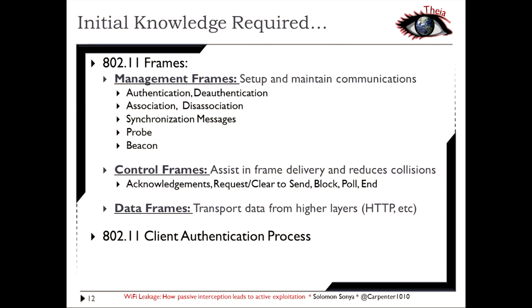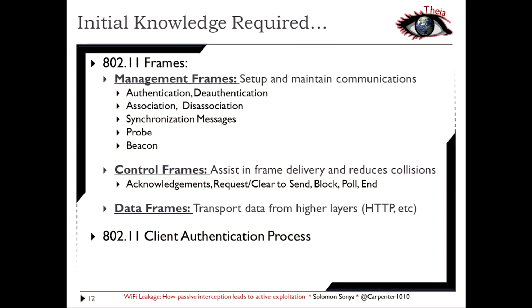So the first thing to understand is the authentication and deauthentication process. In essence, I have a pictogram. So again, let's just wave my hands across this one. Management frames allow your phone to understand who's within the network. How do I connect to a network or an access point? Also, management frames are the types of messages that your access point releases, saying, hey, I'm here in the area, go ahead and connect to me.